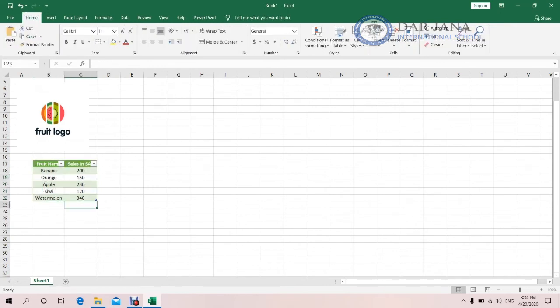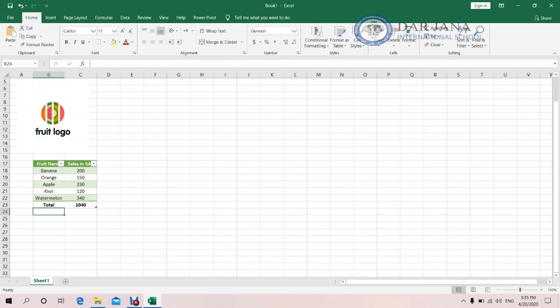Okay, now we need to know what is the total of all of these together, because I am the owner of this fruit store. I want to know the total sale of all these fruits together. You can simply go to this button at the top, which is auto sum, which automatically adds up. Your total will appear after the cells here. So I will select the cell here, which is the total, and click auto sum. Now it gives me the total here, and I will write next to it total.